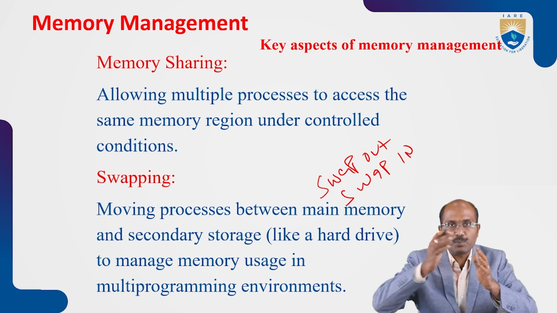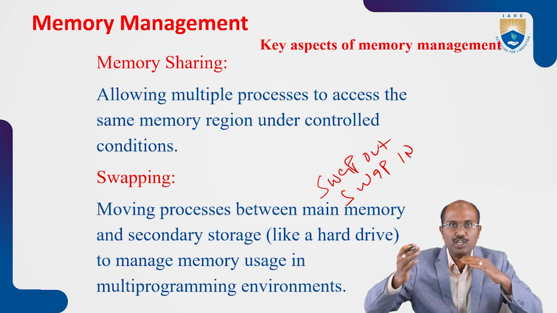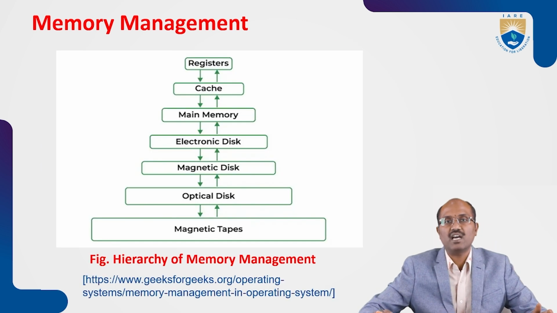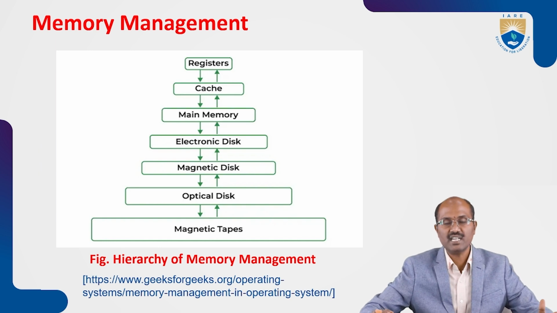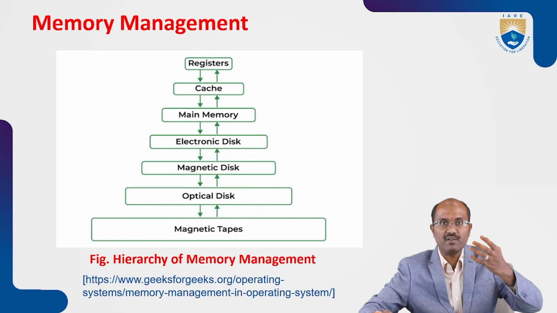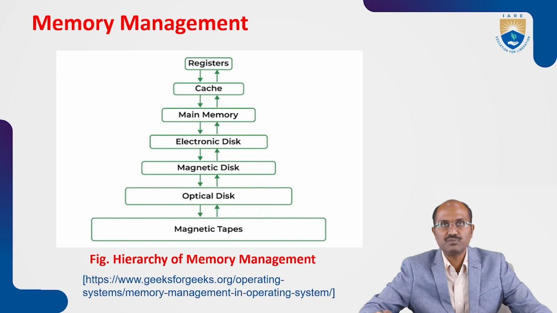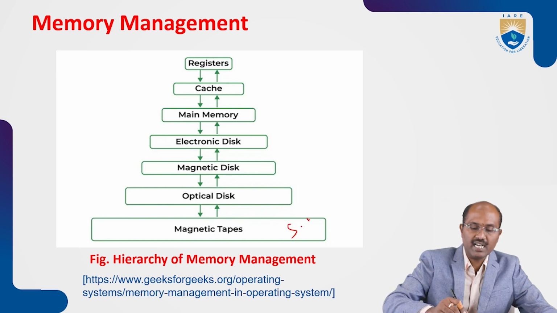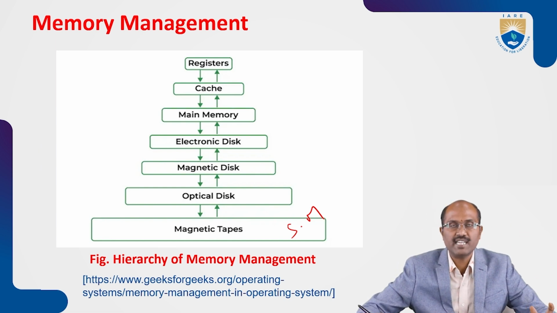It is a recycling process that depends on information transmitting between secondary memory and main memory. So that is the hierarchical structure we see here. Swap out, swap in and memory sharing, these key techniques in memory management, follow a specific hierarchical structure. First, starting from the secondary device, there are magnetic tapes. This is a secondary memory where huge amounts of information can be stored.